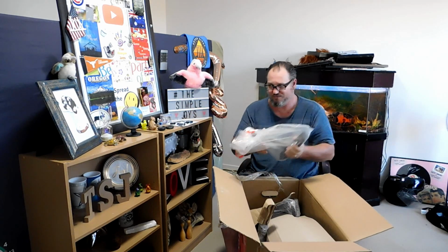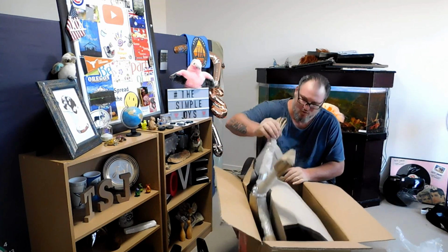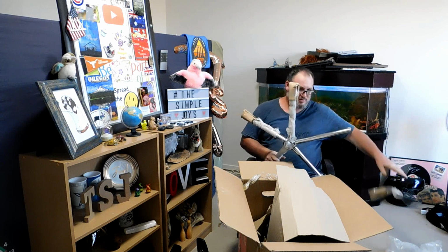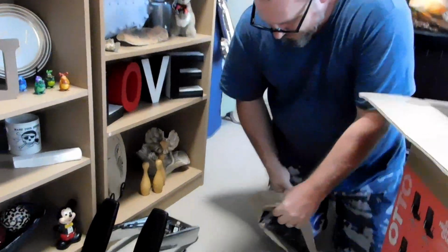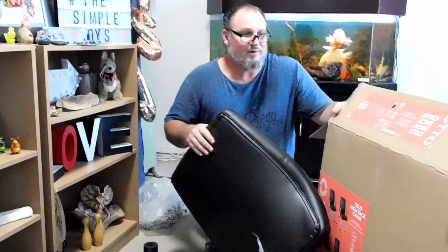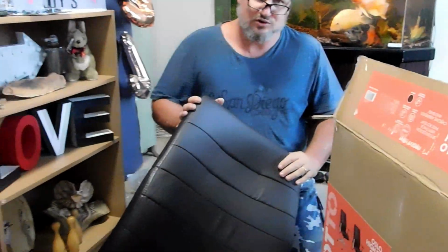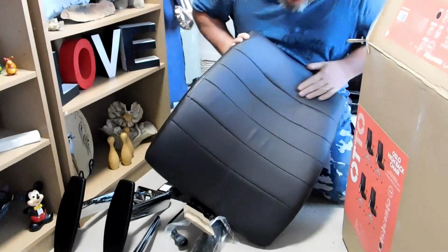Ooh, shiny chrome. There's one of the arms. Oh, that's the base. They call it a high back model, the Oslo high back chair, but it's not really a high back, not compared to the one that we just had. And a lot of the gaming chairs are much higher, but they call it a high back chair.